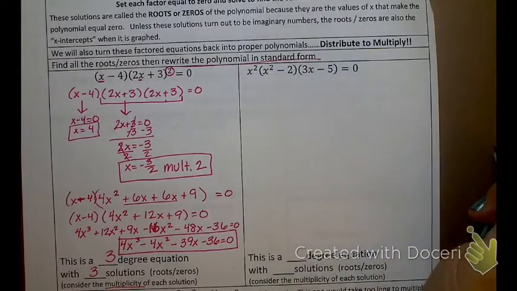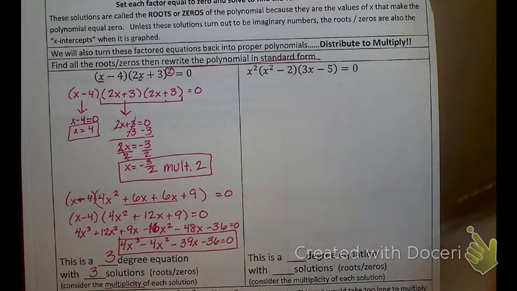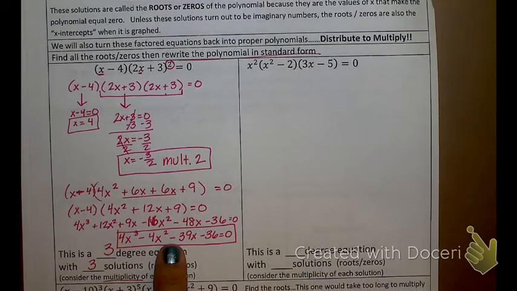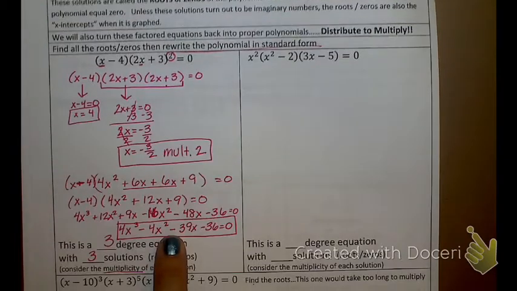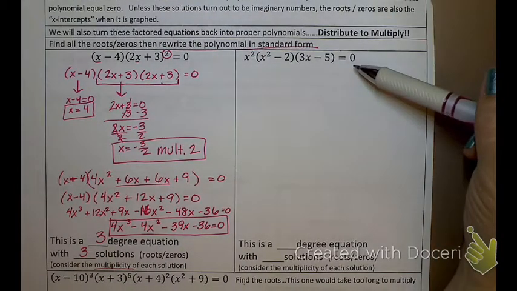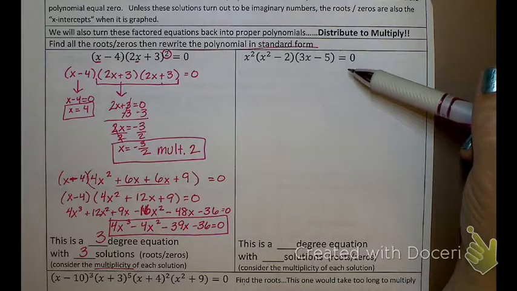Okay. So let's look at another one. Wait, that's the answer? There were 2 parts. Come up with these guys, and then write it in standard form. So there's my standard form. And then fill in this information. All right. So looking at this guy, this guy's a little trickier.